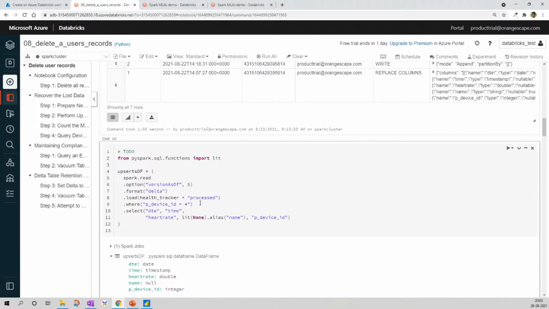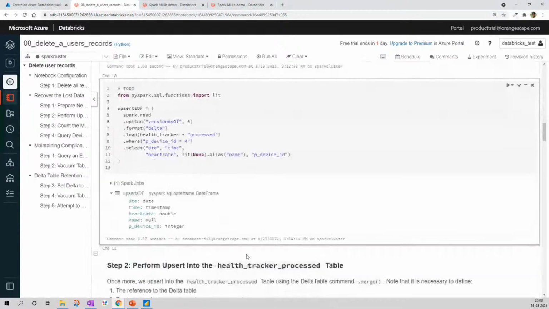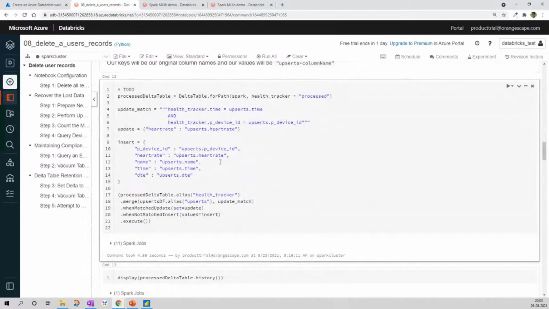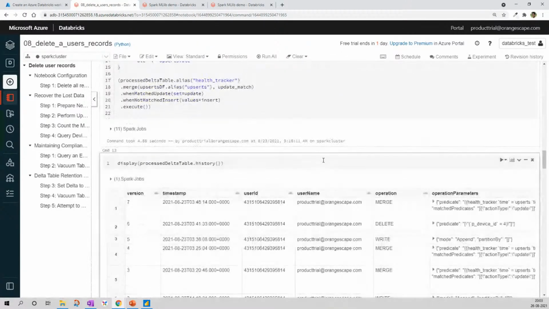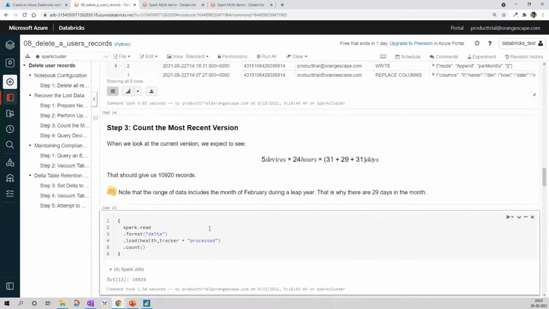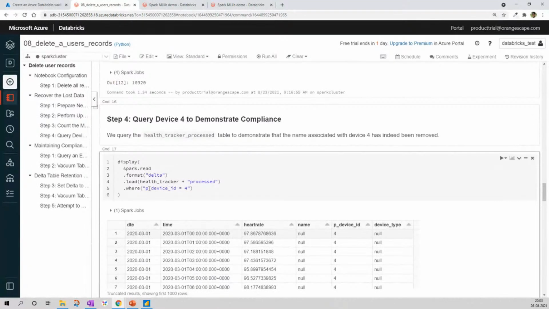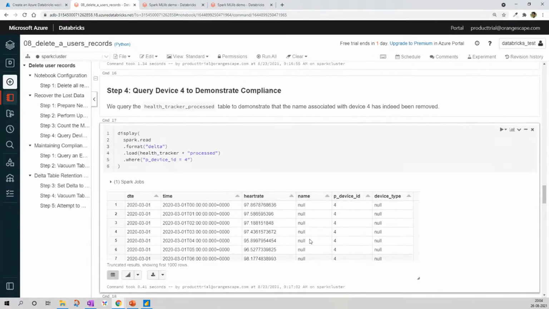Consider that out of 5 devices, device number 4 alone is being used in Europe. That requires this GDPR correction, and the other devices are being used somewhere in Africa or some other country where no strict GDPR exists. Just consider it as an example. So for this device ID, I'm correcting that the name column should not have any value, and it should be updated with null. I do the respective scripting and update my original table as well. Let's check the most recent version of data, and you can see that for device ID 4, all the names have been updated as null.